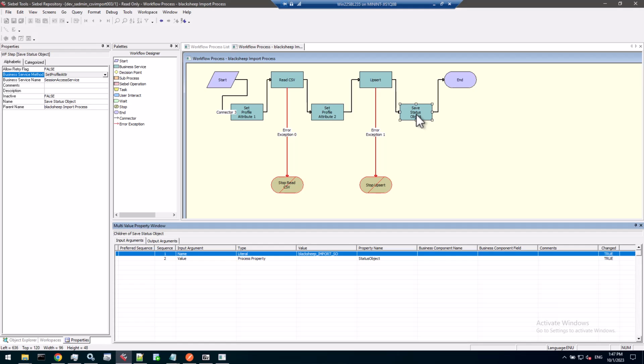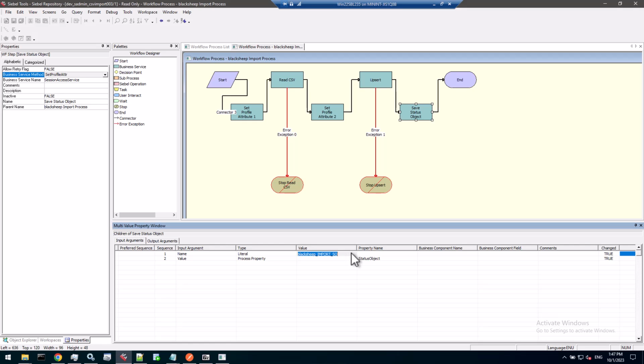And as you can imagine, the third step is also saving a profile attribute. In that case, it's called Black Sheep Import SO, for status object. And we're passing in the status object, which is hierarchical, but funny enough, it results in something that we can use. It's actually a property set.